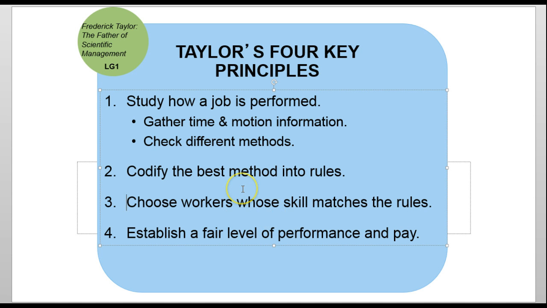And the other thing was to establish a fair level of performance and pay. Even though there's always a struggle between this, because the people who own the business want to get away with the least amount of cost possible, and your worker wants to maximize the amount of money they make. It was also during this time that unions came into play and started to have a much larger role in talking about performance and pay.